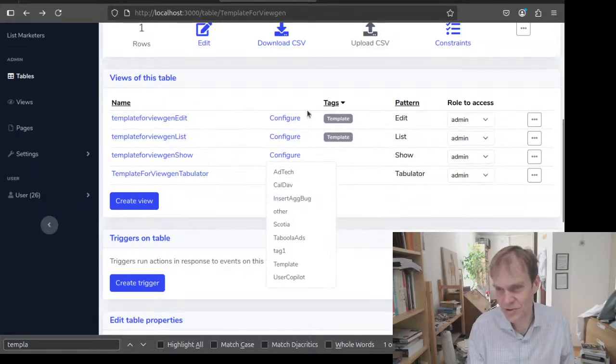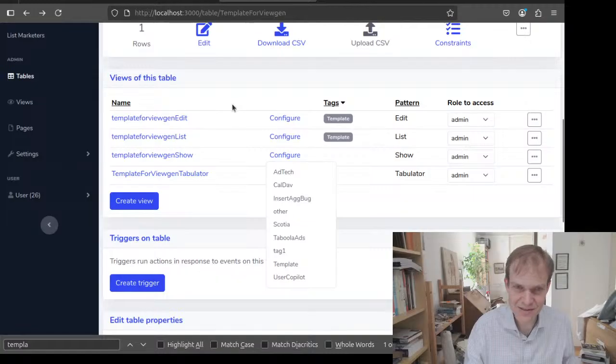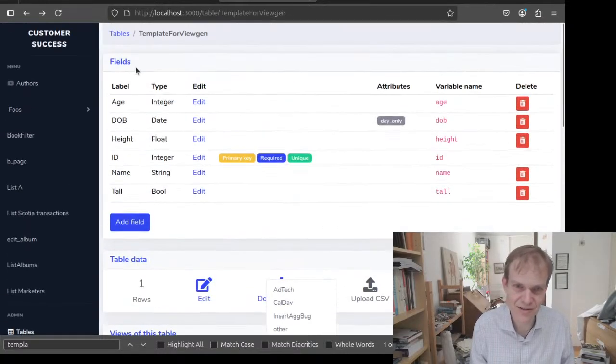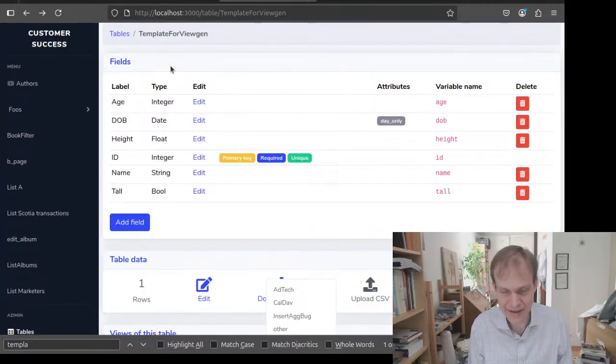So anyways, you can put a tag on these views, put a tag on this table, this template table and template views. Download the pack, and then every time you go to a new application, you upload that pack, and then you have your template. And then for all of your new views, you can just click one button, and you get a bunch of views in your house style, so to speak.